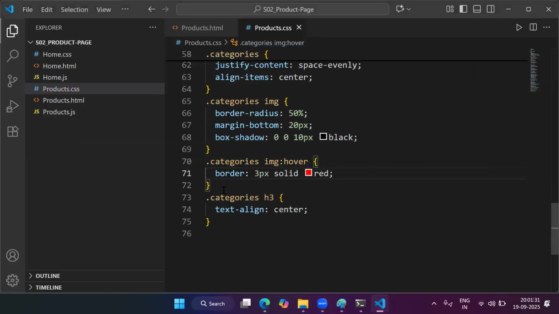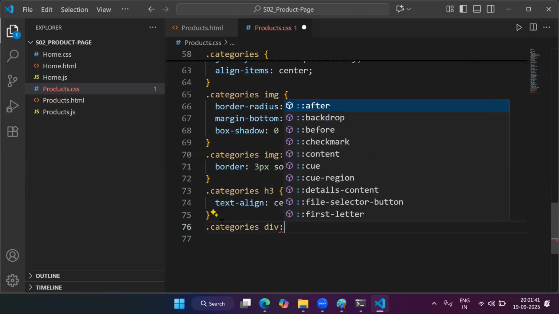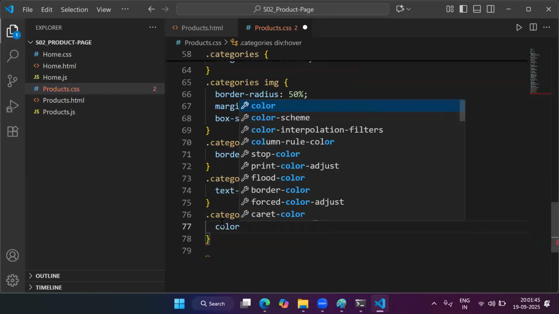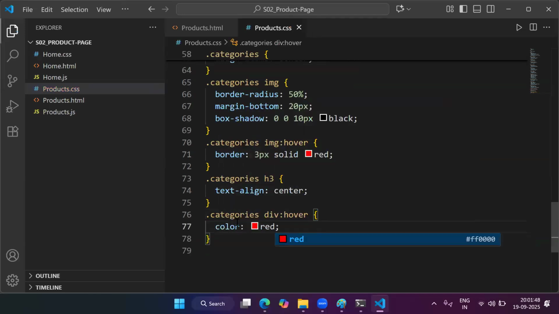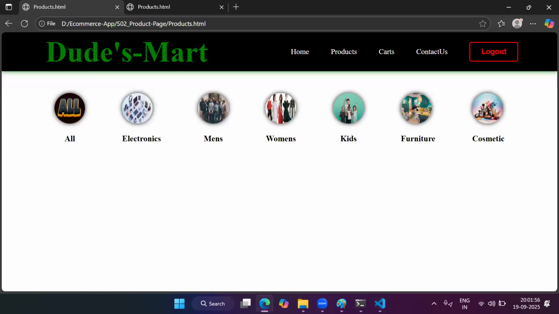In the same way for this also, categories, on our div, if I keep hover, I want color to be red. So I'm saying that in my categories, whatever div is there, if I hover that div, then the color of the content should be red. Let's try.